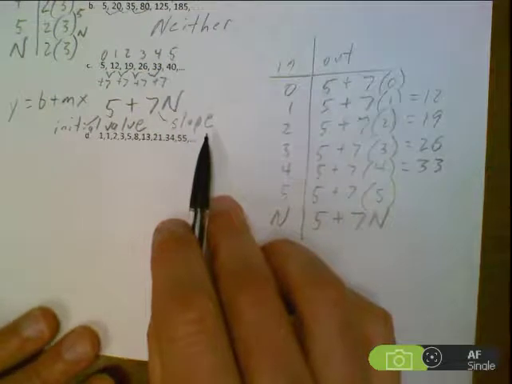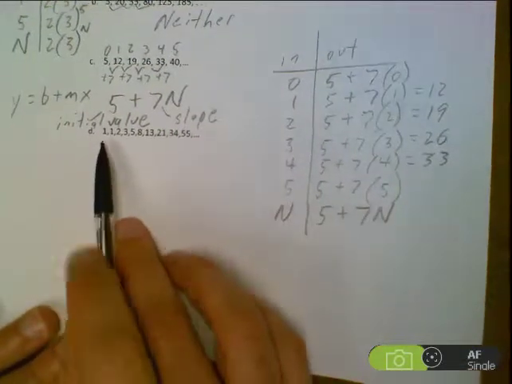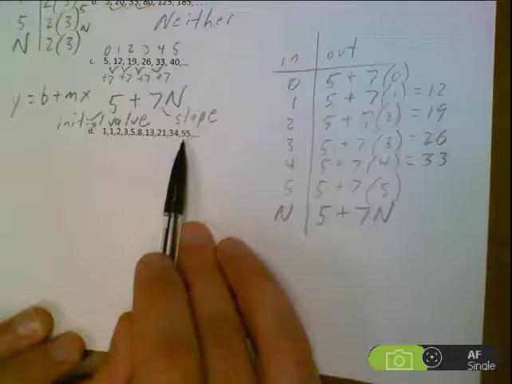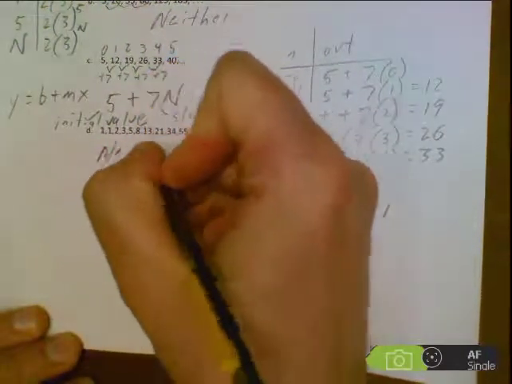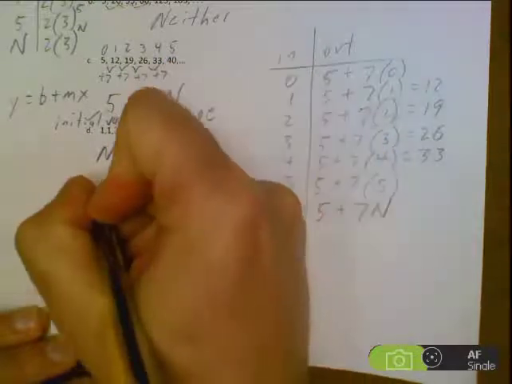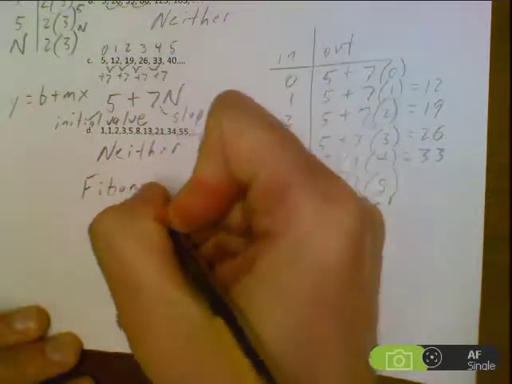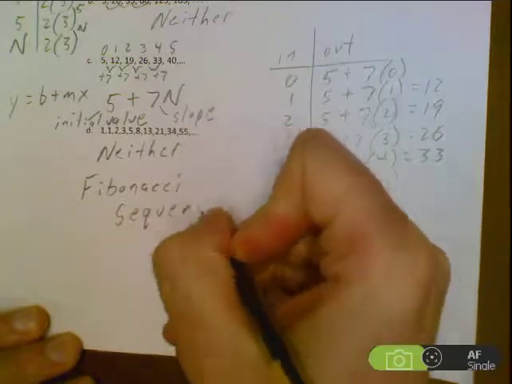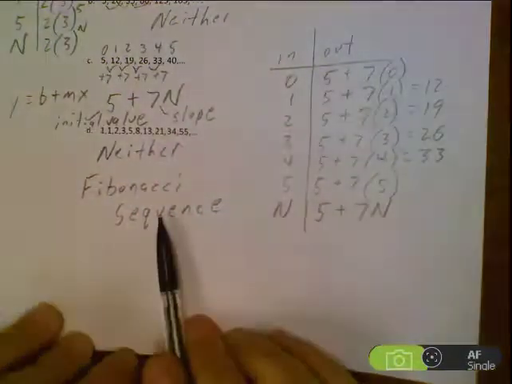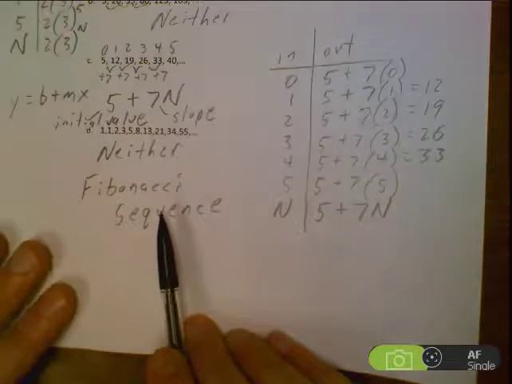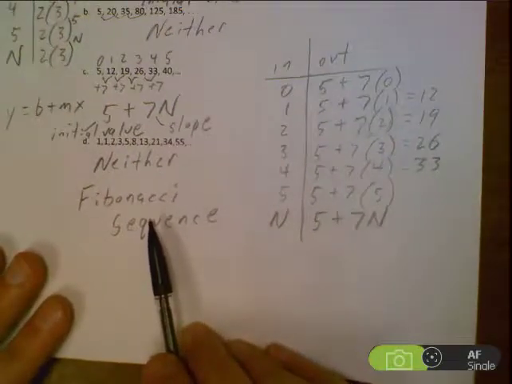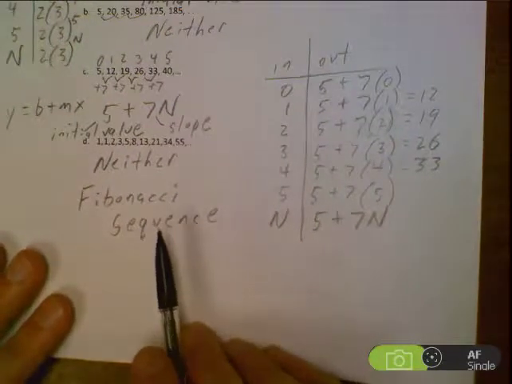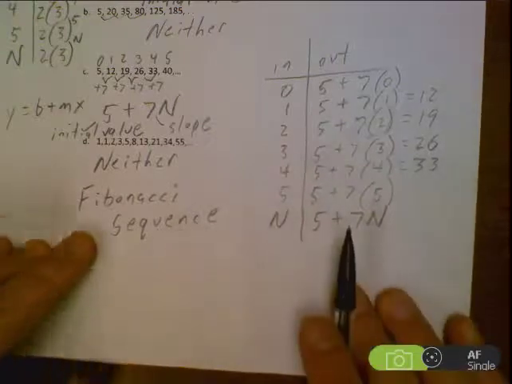Okay, so we got that one, and now let's take a look at D, and we got, well, what's that? That's the Fibonacci sequence, so that's neither. It's the Fibonacci sequence. And that's the one we saw in class that has all those relationships in nature and all those crazy things with the seashells and all the sunflowers and all that.